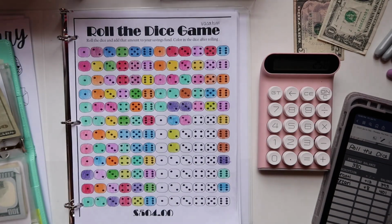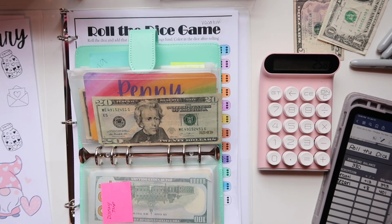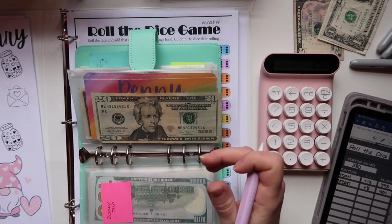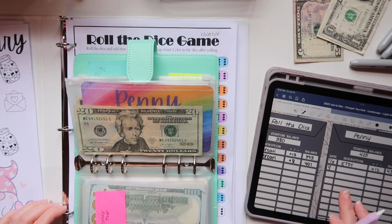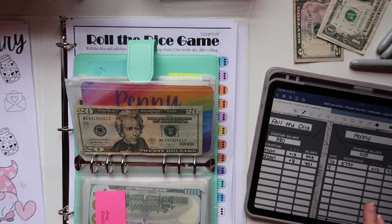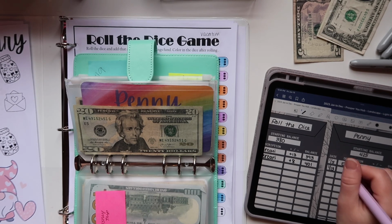But the envelope only has 4. Because see, when I do change, I have my little coin purse here, and I need to dump this out and actually use it to do some more. But when I use coins, I don't put it in on my iPad yet until it's cash. I put them in a jar, and when I cash in the coins, then I actually put it on this. So stuff that's in my coin jar is not actually showing on here.